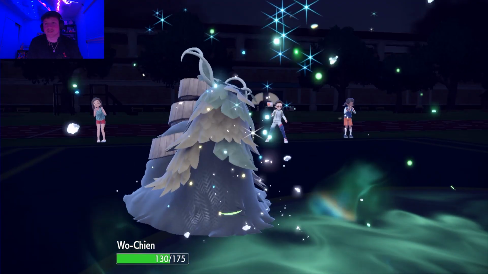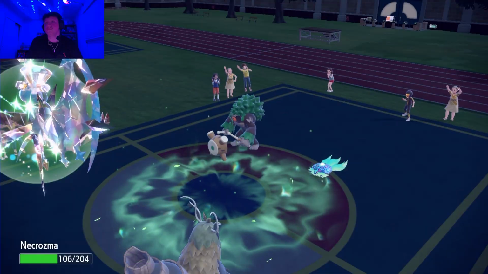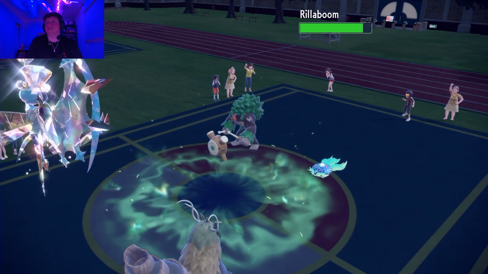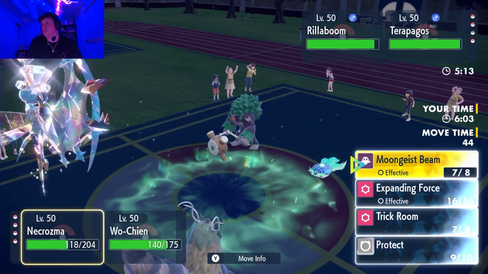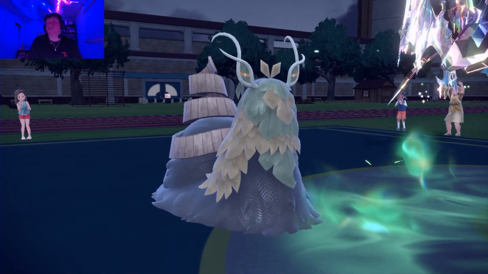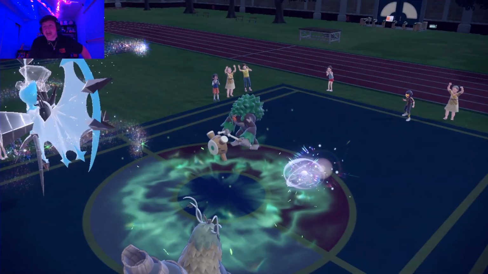Terastar, so Murkrow-vested. It actually still does decent damage. It still does respectable damage. So I'm going to go for another Snarl and a Moongeist Beam into this slot. Just because I don't want to let it go back to... That's going to be canceled. Let's go, baby. It's GGs. Necrozma and my little Wo-Chien. Too much for them, baby.